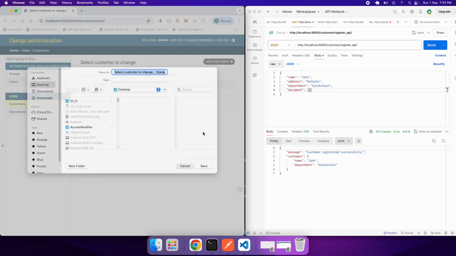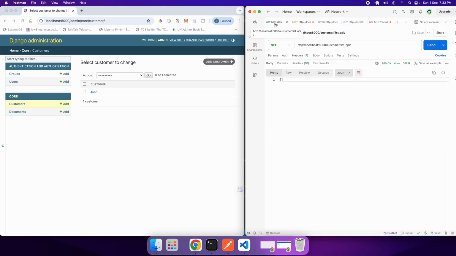Now let's check out the GET API, whether it is working or not. Let me click on the send button, and as I do that it is able to extract one record, because I have got one customer, and you can see the ID is 14. This is auto generated, actually the primary key in context of the Django application, and the name, address and department I have given. Well, I did not do the document yet, that's the reason it's showing empty, because that part is not yet done in the GET response, otherwise that will also come into the picture, and the time when it was created.